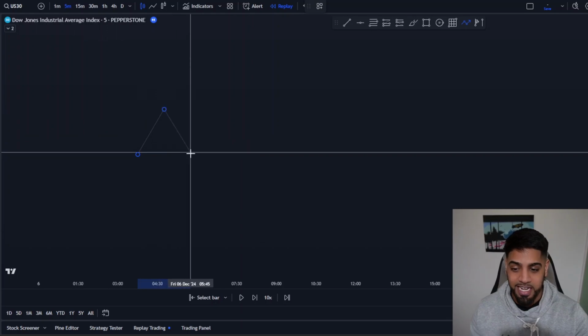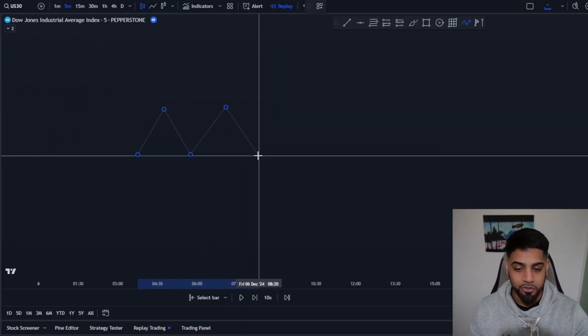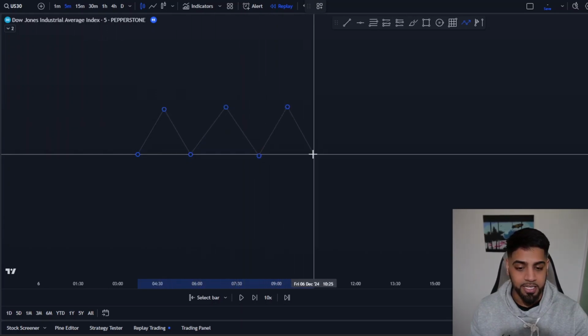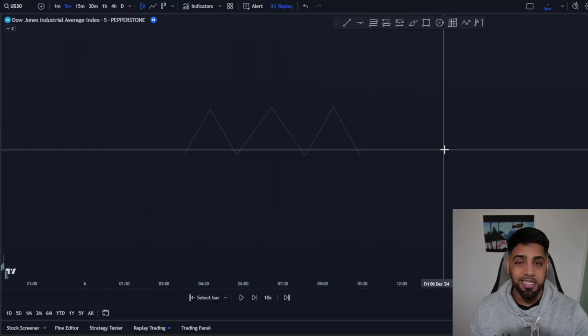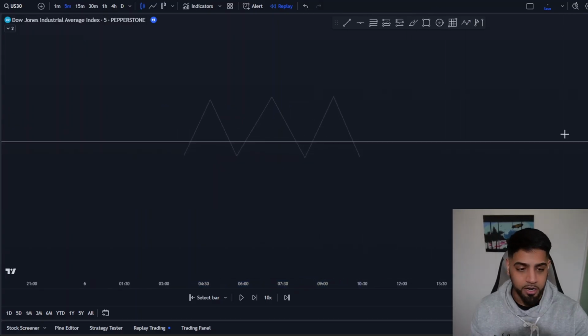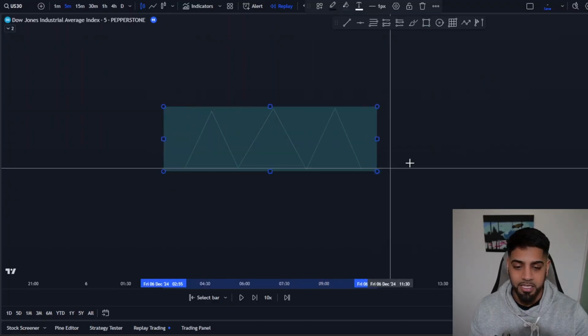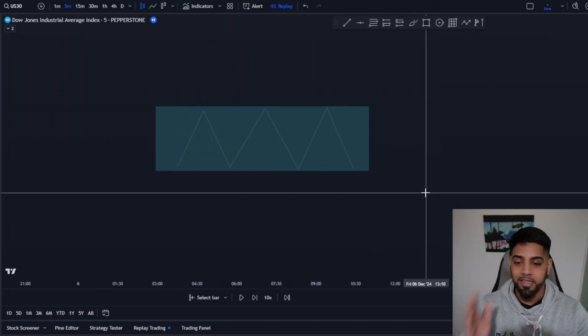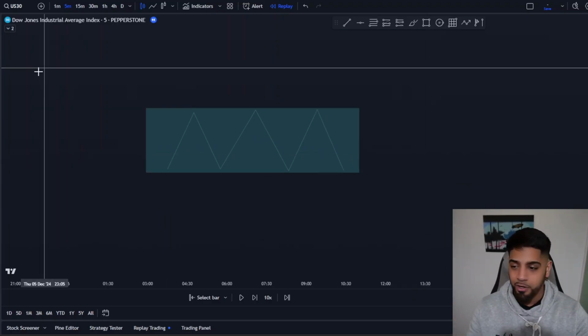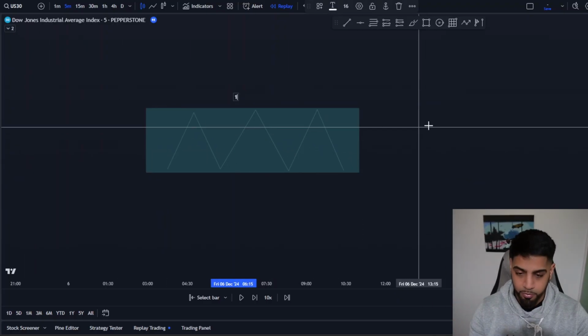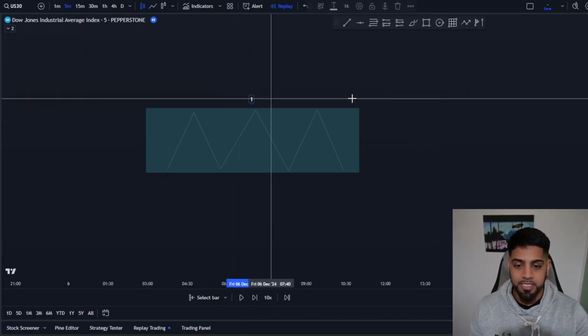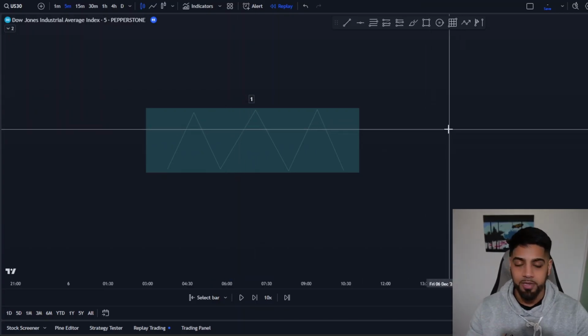Now that was a lot of words, so let me give you an example of what we're going to be looking for. So let's say right here, we've got all of this consolidation. Now this becomes our accumulation, step one of this trading strategy. So what we're going to do is highlight it with a nice box so that we know where the high and the low of this accumulation is. So now that is step one. So let's put a one right there. So step one, identify accumulation.